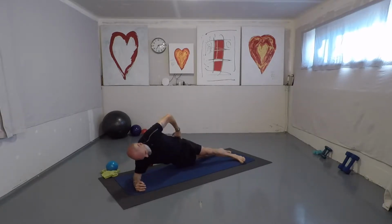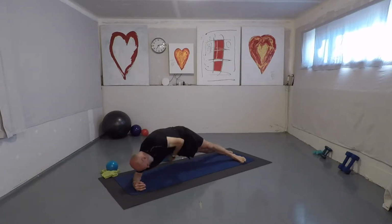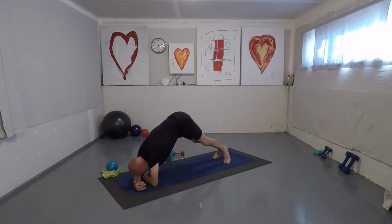Come down, hang and hold, stay here, be here for five, four, three, two, one. Lift it back up, hang and hold, stay here, be here for five, four, three, two, one. Good. Weight comes on down, left forearm is across the mat, butt is up in the air.